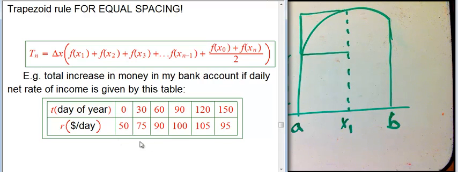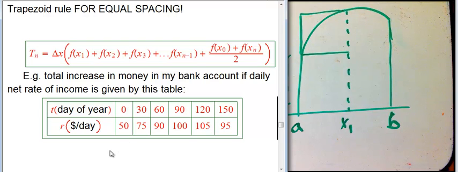Well, that's the net change theorem. The total change is the integral of the rate of change. And so I'm really just going to be doing an integral again. And I want to get an accurate answer from tabular data, and the trapezoid rule is the best way to do that, usually. The best simple way to do it, at least. And here's the formula. Okay.